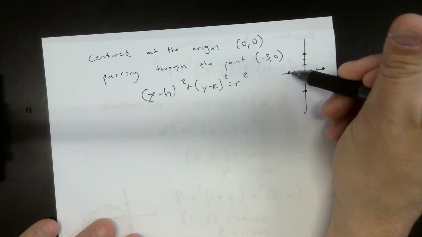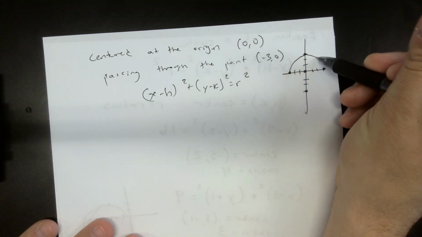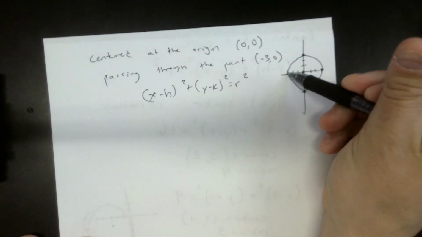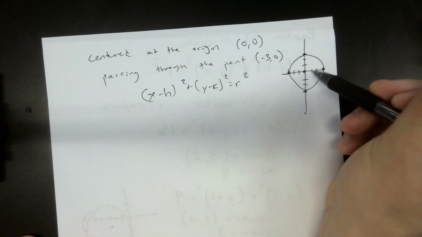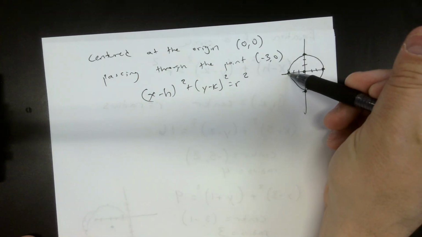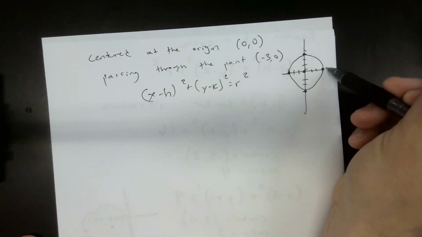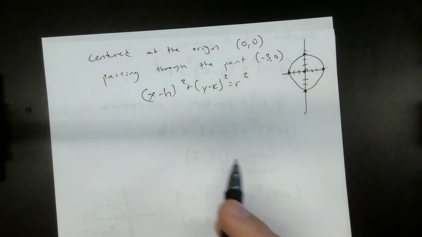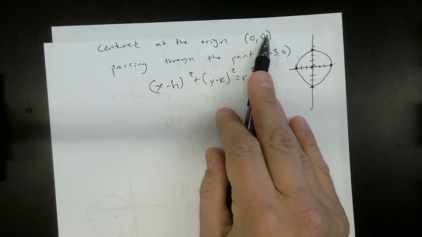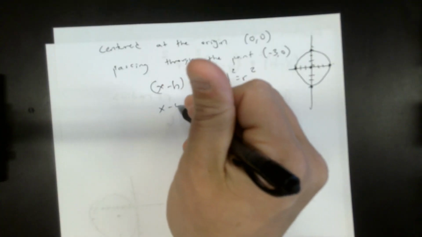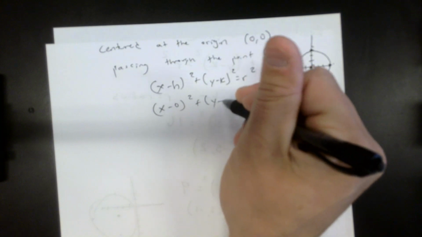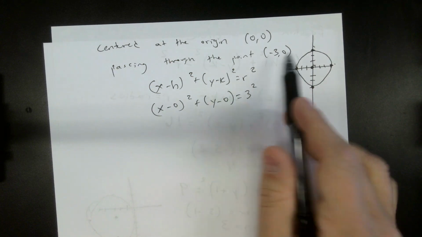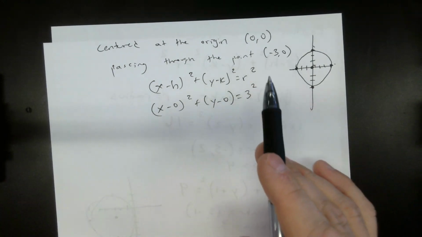Because if the circle passes through this point, it has to be the exact same distance away or it's not a circle, right? So from 0, 0 to negative 3, 0 is 3. That means all of them have to be 3. Does that make sense? Okay, we'll do a couple of these just to show you. But here's the kicker. It says centered at the origin, 0, 0. So when we plug this in, it becomes this. And our radius is 3 squared, right? Even though the point is negative 3, radius can't be negative, so it's just going to be 3.